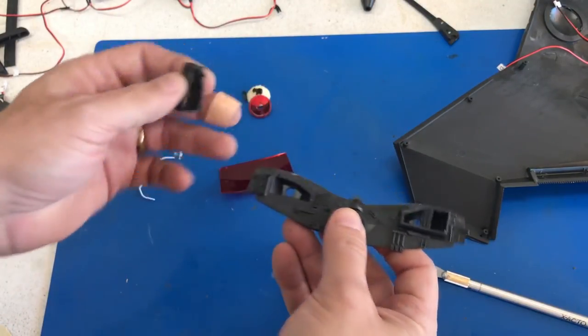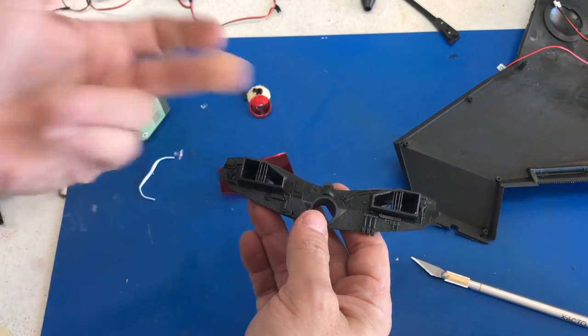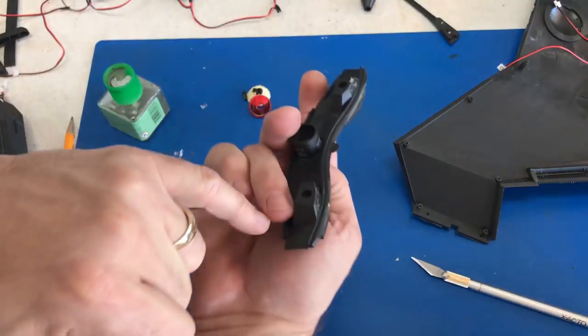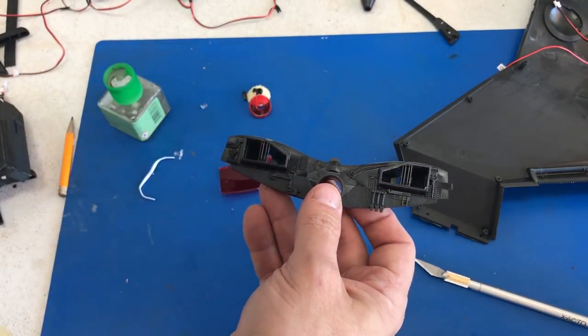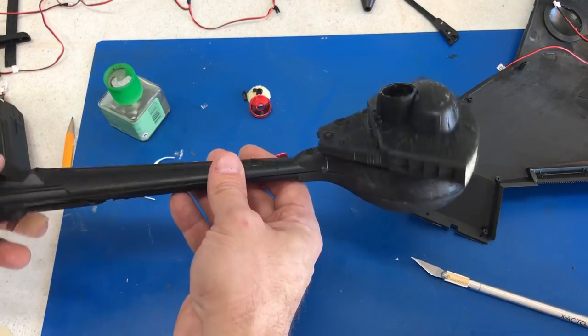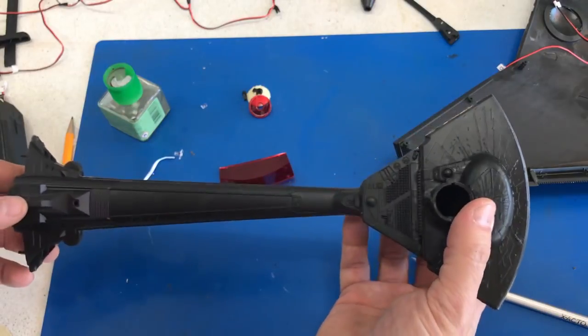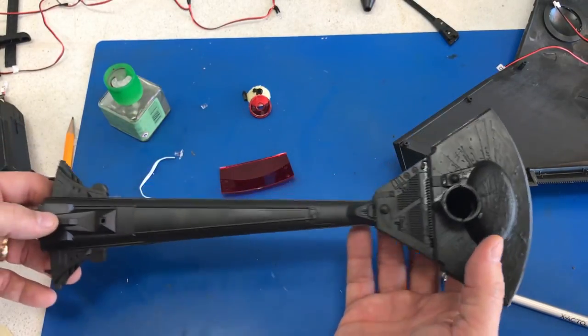These pieces are all just fitted into place just so we can do our paint job on them and still pull them out. You can see the light bulbs go in the back here, and then we have the little red fillers that'll go inside there as well. You may have seen almost all of this put together. This is all just dry fitted together. It's a pretty tight fit, so it's enough that we can get most of the paint on it.